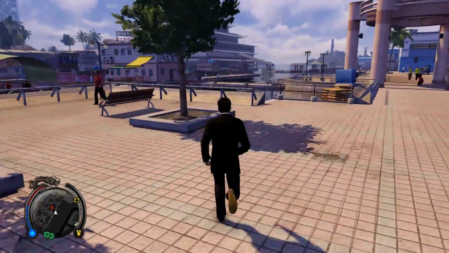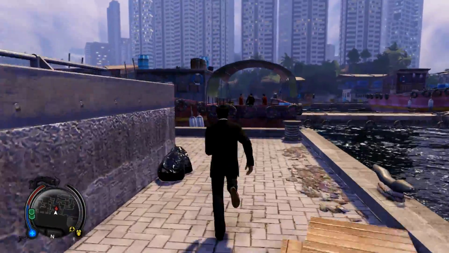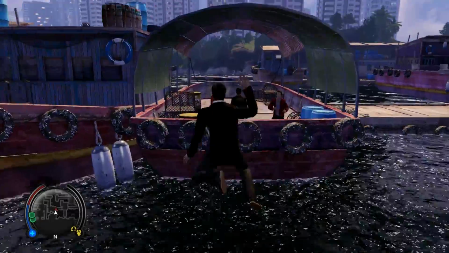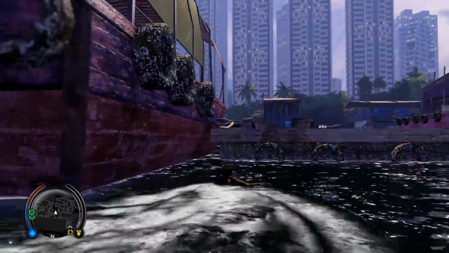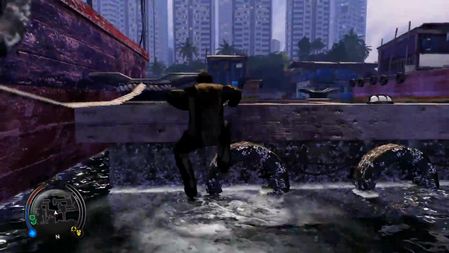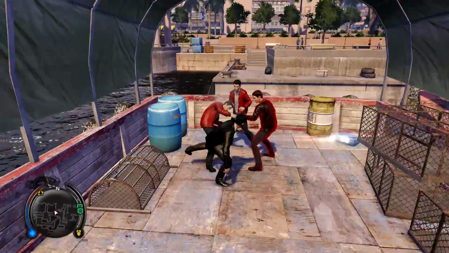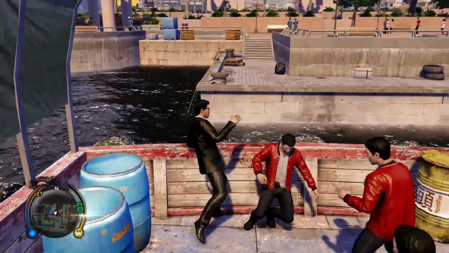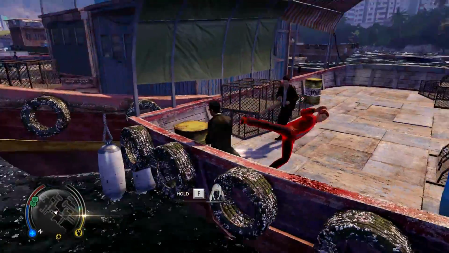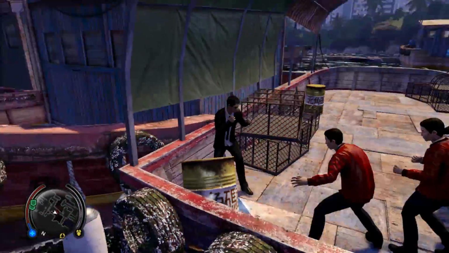Right, guys, where are you? You're down here, aren't you? No, you're on that boat. I can't actually get on your boat, guys. Don't worry, you're fine. You're quite safe. Now my suit's wet. Look at that. Not happy, guys. Not happy at all, guys. Right. Can I just not throw you off? Right. Okay. Oh, right. Stuff that up.